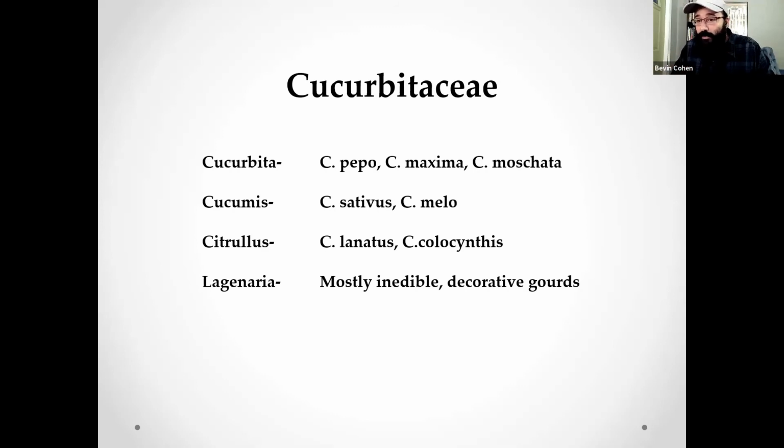The reason I mention this: remember, interspecies cross-pollination is very rare. So I know that I can grow a zucchini, C. pepo, a Hubbard squash, C. maxima, and a butternut, C. moschata, right next to each other in the same garden. They're not going to cross-pollinate. I can enjoy all that diversity in my garden and at my dinner table, and have tons of pure seeds to share with all of my friends. Pretty cool, right? Let's keep going.